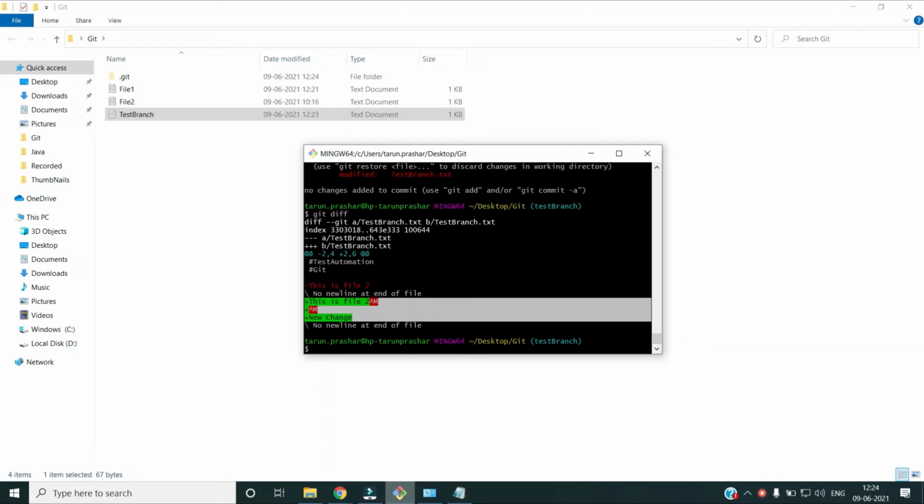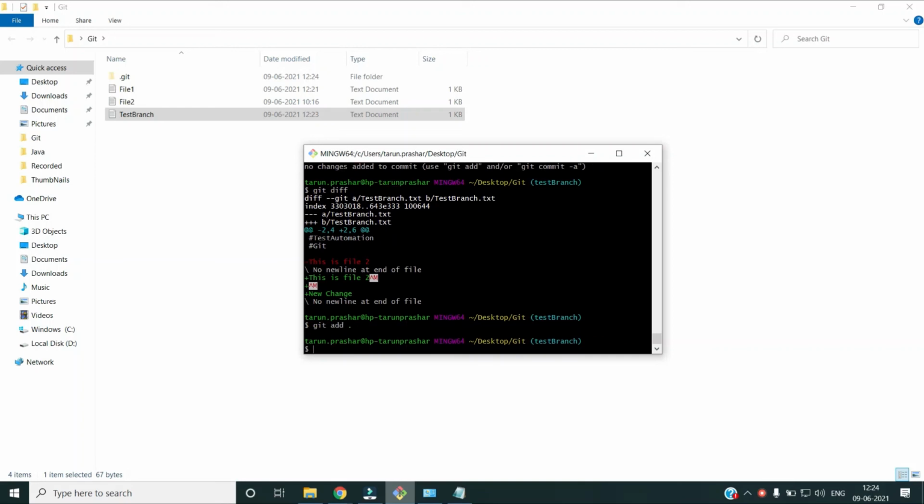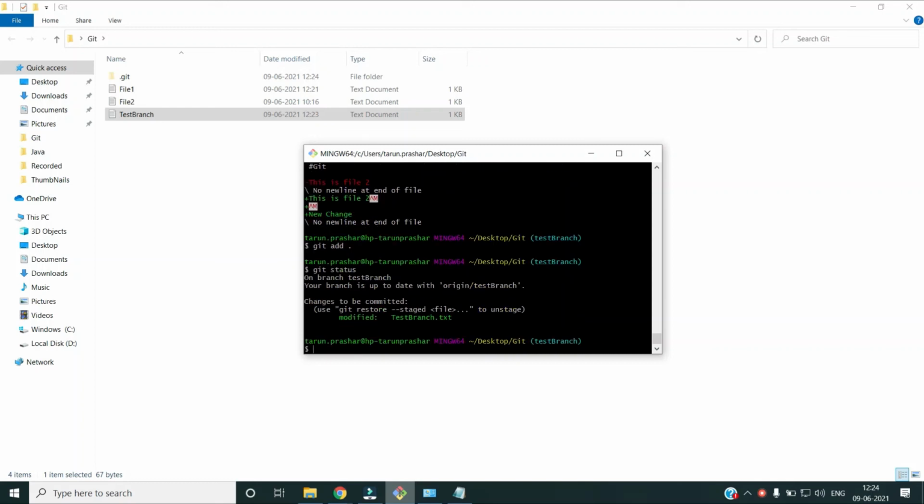Now next, if I make this file staged, git add dot, I staged the file. If I check the status now, you can see my file is ready for commit, that is this file is staged now.